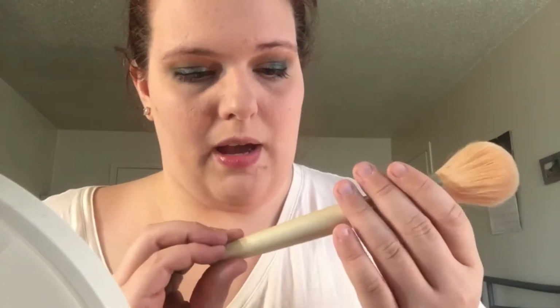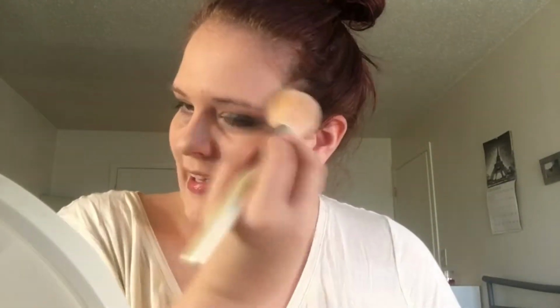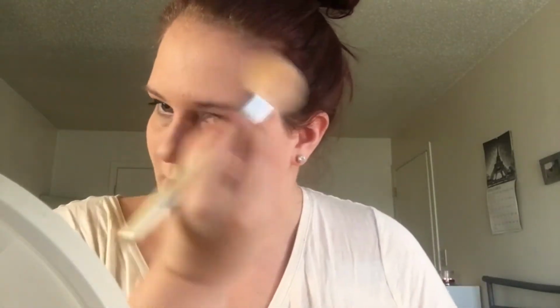So then I will go back in with a big fluffy brush. This is just a powder brush from, I believe, e.l.f. I don't know, I've had this brush for so long. I really need to clean it because, as you guys see, it's got black in it. It doesn't really come off anymore. But I'm just doing the areas where I didn't set it with the smaller brush.